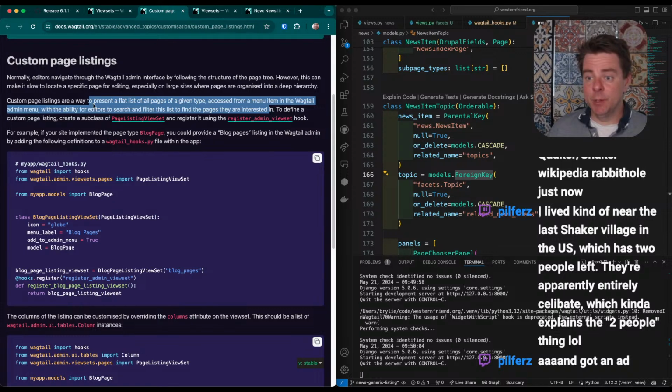Custom page listings are a way to present flat lists of all pages in a given type, accessed from a menu item.